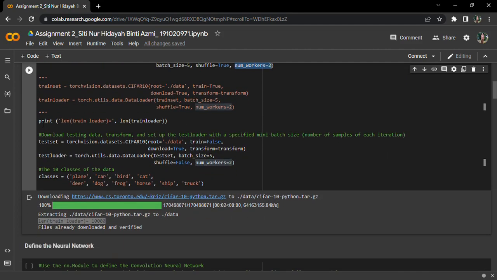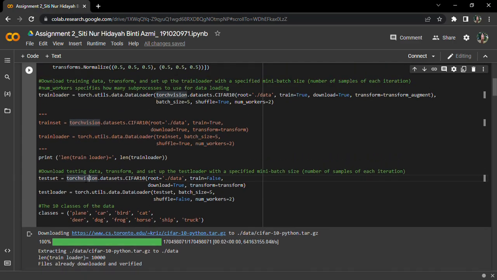Next, this is an example I want to show of whether the train loader is successful or not. To verify, we print the length of the train loader, and then we do the same for the test loader. We do the same thing for the testing data: we download the data, transform it, and set up the test loader with a specific mini batch size.